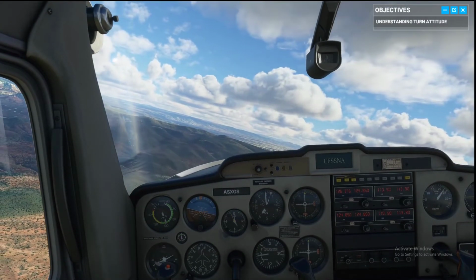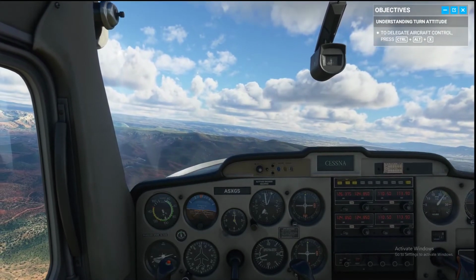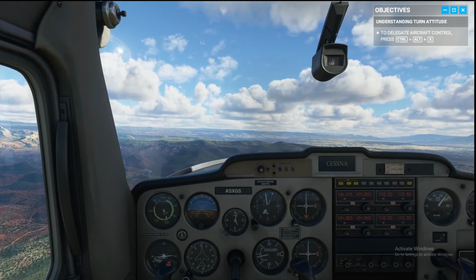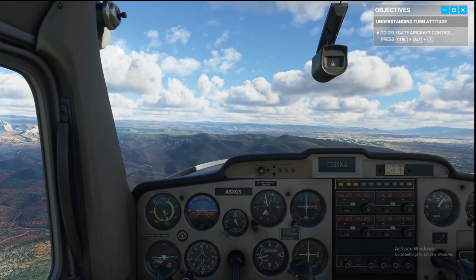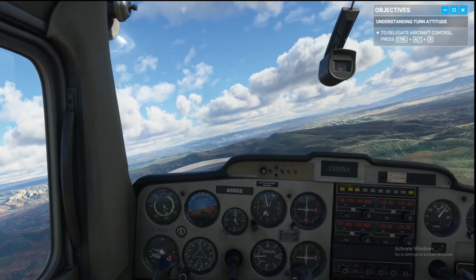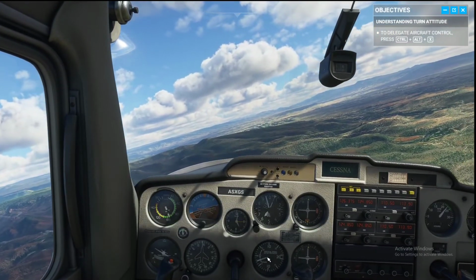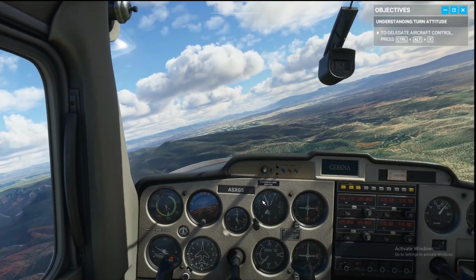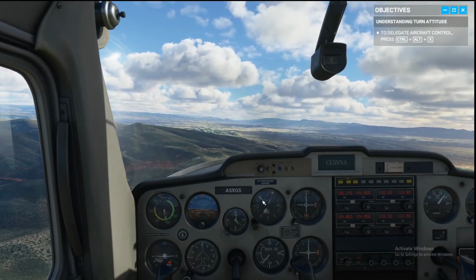And see, when we level out the turn now, the plane's generally gonna want to lift up. So you kind of gotta keep it down a little bit. Once again, in the right turn, the plane's gonna want to descend. If you look at our vertical speed or our altimeter, the plane's gonna want to descend. Then when we come back, which is a bit faster, it'll come up.